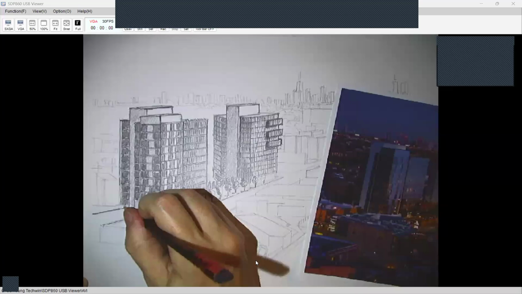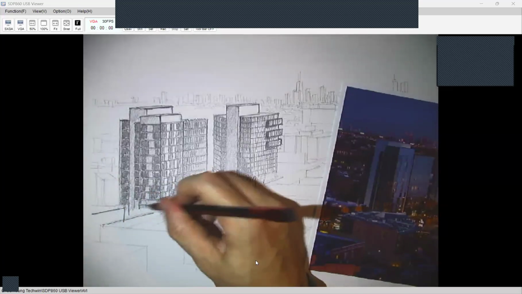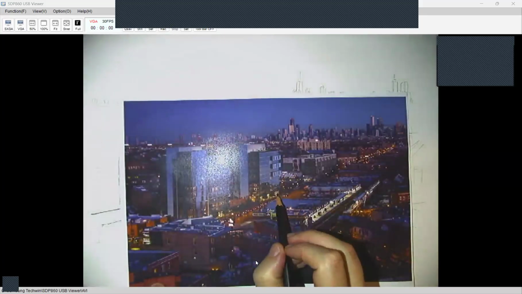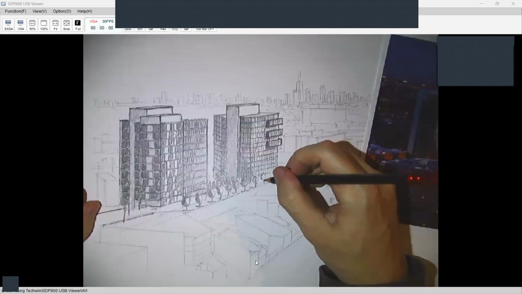So with the construction lines that I've got, I'm going to come back now and start adding. One thing that's hard to tell right now in this image is that behind the trees there is a storefront. It looks like it's brightly illuminated. I'm not adding tone, or I should say I'm not adding highlights here.